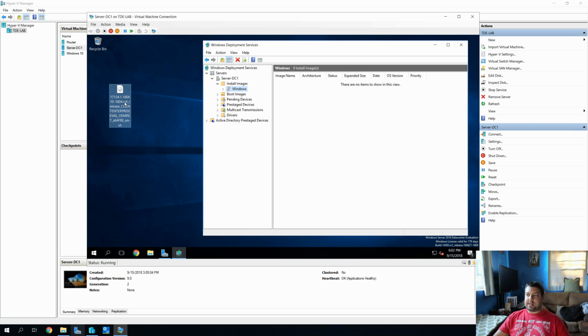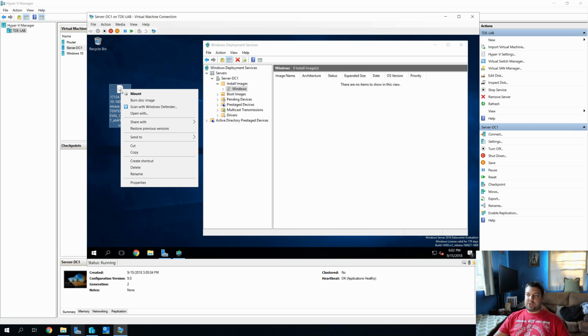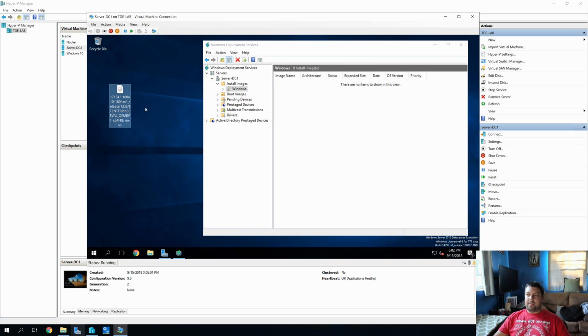So say we extracted, which we're going to in a moment, we'll go ahead and do that now. Say we extracted our boot.wim from our Windows Enterprise ISO here. And then say we had a Windows 7 ISO or a Windows Vista ISO, and we copied that over and took the install.wim out of it. It would still work. It understands. They're backwards compatible. Forwards compatible? No. But backwards compatible? Yeah, sure.